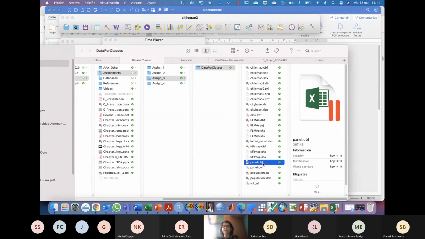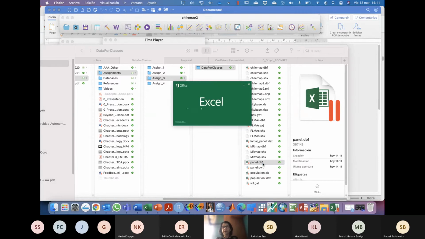In my case, I have configured it to open easily with Excel, though I cannot edit it with this new Excel.